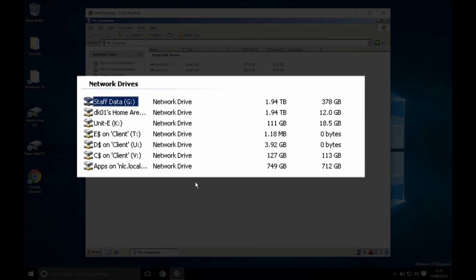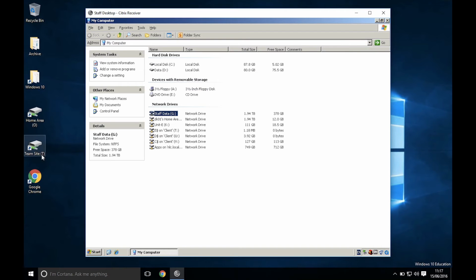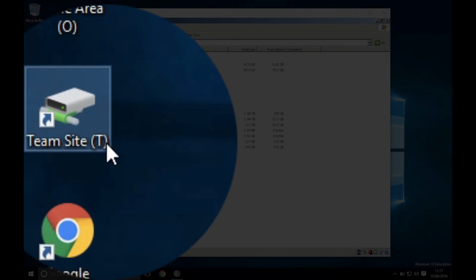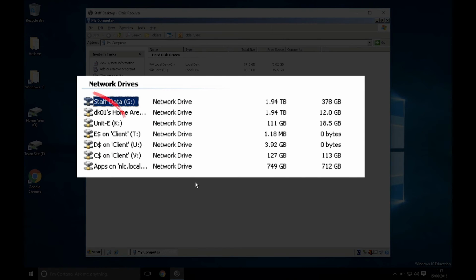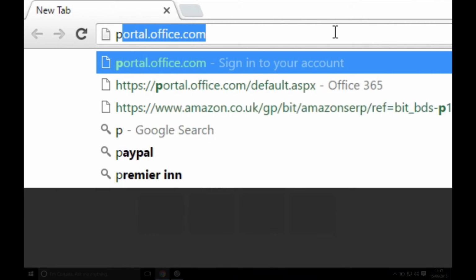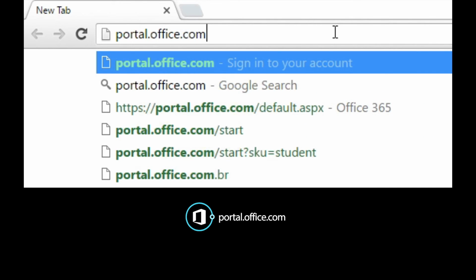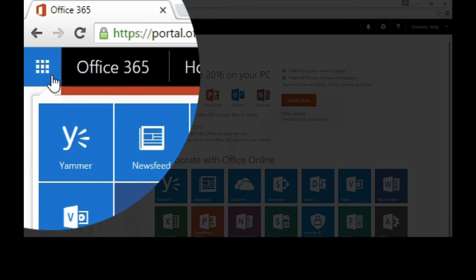Team changes. Your team folder on G drive will be migrated across to the cloud. This will appear as the T drive when you're on campus. For curriculum areas, this will be the relevant staff prog area folder. The G drive will eventually disappear when all of the folders have been migrated. All other folders will be accessible through portal.office.com and navigate into SharePoint.